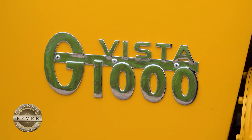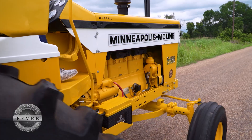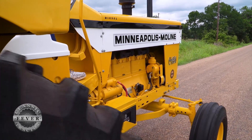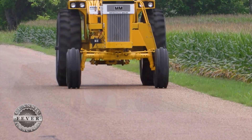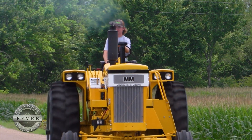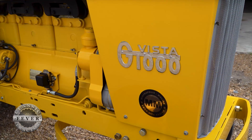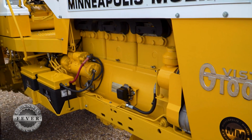Even with the setbacks, the G1000 Vista was brought back to like-new — or maybe even better than new — condition. Through the process, Ricky came to know and appreciate every detail of this beefy tractor. The Minneapolis Moline weighs over 10,000 pounds. It's a hoss of a tractor — definitely a muscle tractor. It's got 111 horsepower. It's a 504 cubic inch Power Team diesel engine with three individual cylinder heads and three individual cylinder blocks, which was a unique design in Minneapolis Moline.